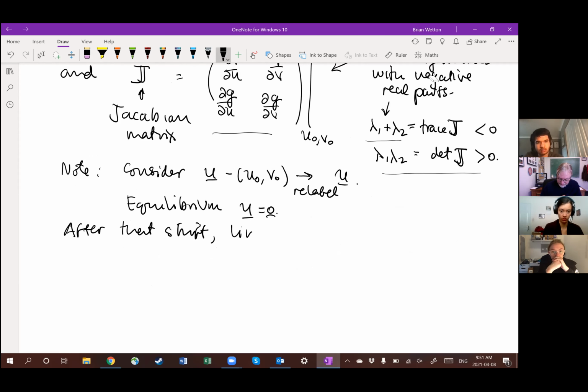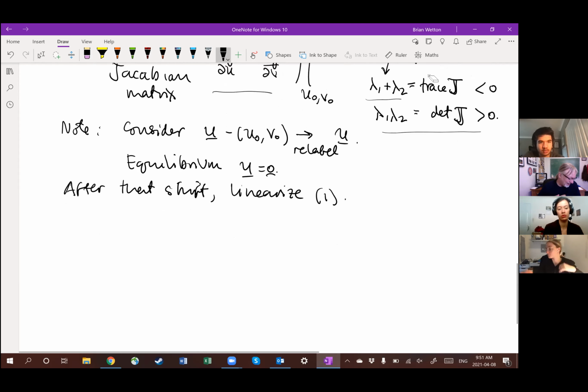And then after that shift, we're going to linearize the equations, keeping only the Jacobian matrix. So we're looking at what's happening near the origin. As long as the eigenvalues aren't 0, that tells us the whole story. See, I haven't taught 215 or one of those courses, so I'm not exactly sure what they put in that course these days. I've taught the DE part of Mech 2, I guess, is the only thing I've taught here at UBC. Well, Ken, I can't remember whether we do that there either.